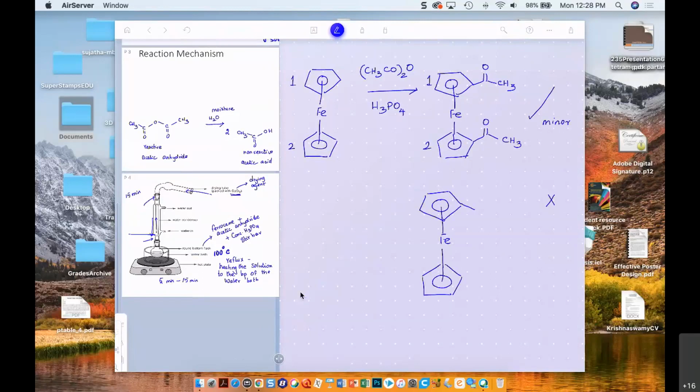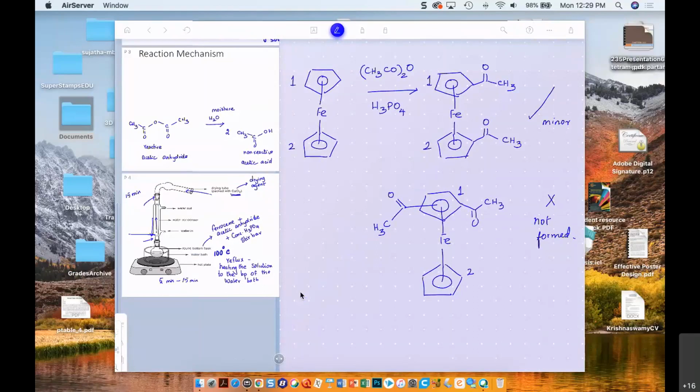So this is your desired product. What you will not get is your second. I'm not even putting it in a correct position. I'm just saying you will not get the second acetyl group on the same ring. So you will not get disubstitution on the same ring. You get disubstitution on two separate rings. So you have to explain why you get this as a minor product, why this is not formed. That is the question, okay?